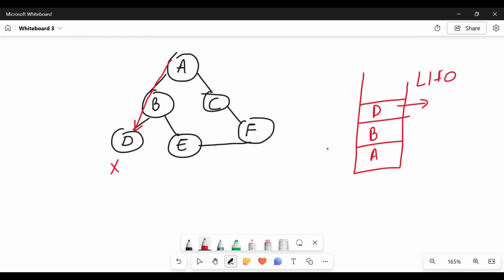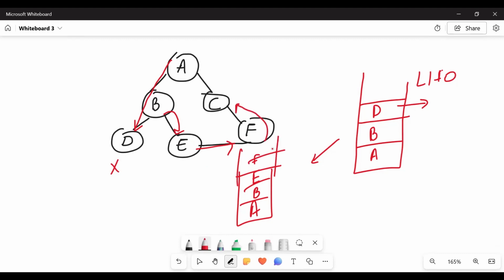It will be removed first, and our queue will look like this: A, B, and now the neighbor of B will be explored. The neighbor of B is E, and the depth goes to F, and F is connected with C. So after F, C will be explored. So the sequence will be like this: A, B, D, E, F, and C.